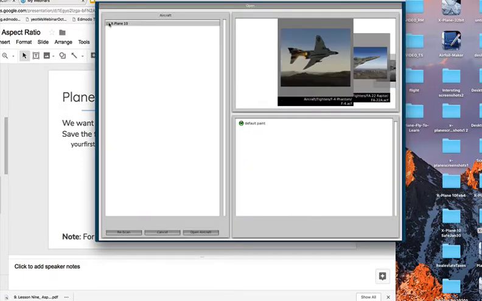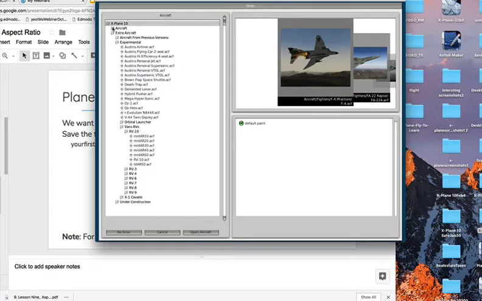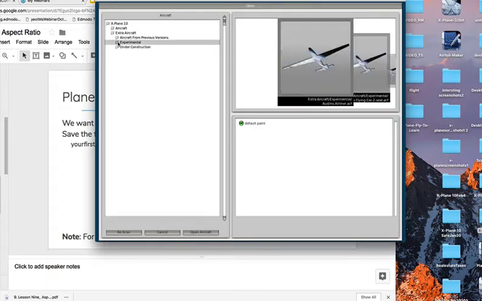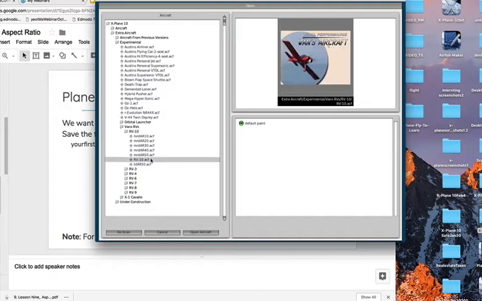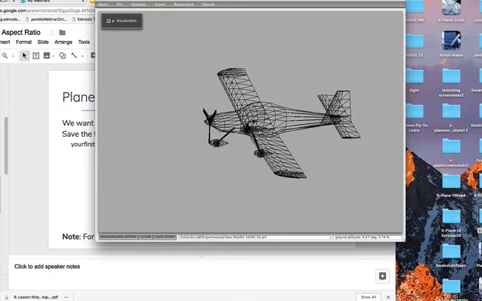It might be shrunk all the way up, so I'm going to open this up. It's not under Aircraft. It's under Experimental. And then there's Van, RV10. So I would select RV10. I'm going to hit Open. There's RV10. It might even be white the first time you do it. The spacebar looks white. Right there it is.